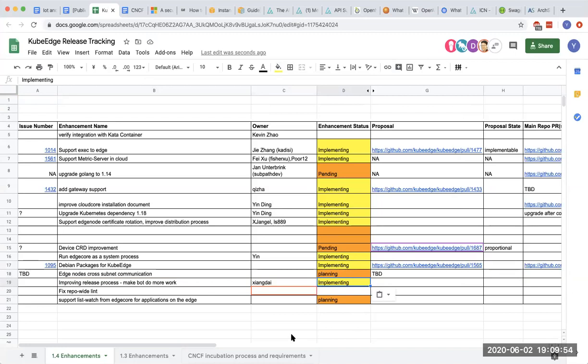Next one is the lint, improving all the formatting, everything. I think this should be implementing. Yeah, this one, we already have some progress on that. Actually, some of the fixes are getting accepted. We just need to keep working on that. Yep, I think these two are both ongoing. It's continuous. And list watch as core.